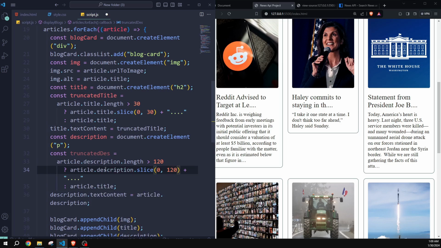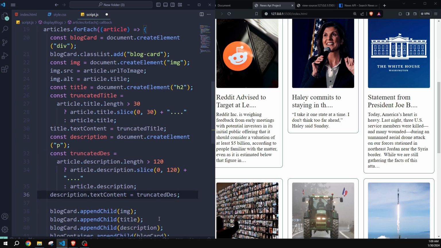And after 120 characters, I want to add this dot dot dot. And if our article dot description does not have more than 120 characters, then I want to simply show the original description. So now we have to simply pass this truncated description inside here.